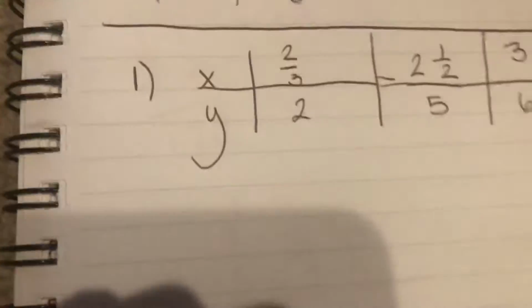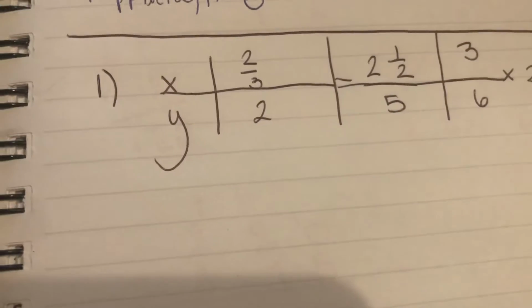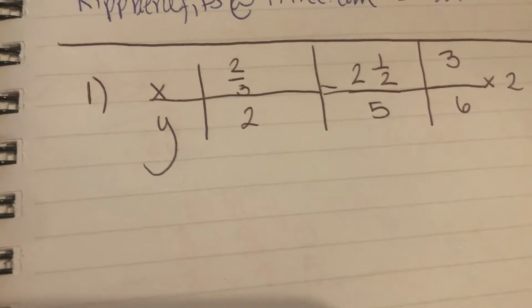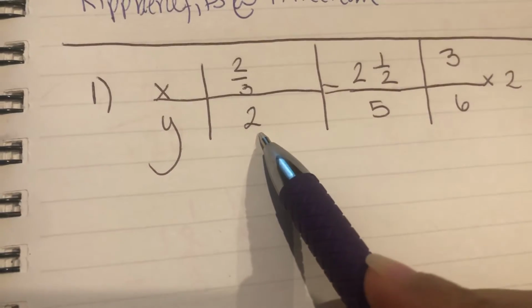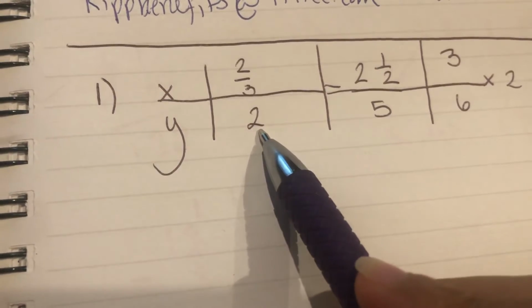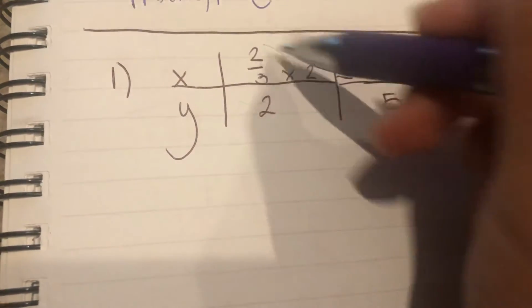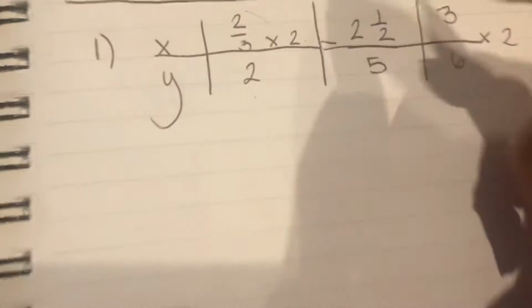And so what you need to figure out, okay, so I know that 3 times 2 is going to give me 6, which means that the rest of them also have to have a constant of 2. Okay, so if I look at 2/3 and 2, there's 2 ways I could do this. I could either multiply by 2 and see, does 2/3 times 2 give me 2? Or we could divide the fractions.